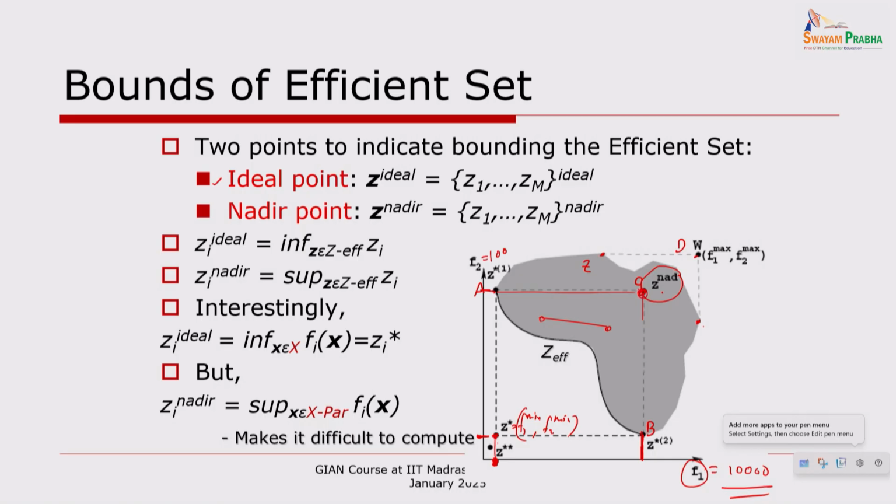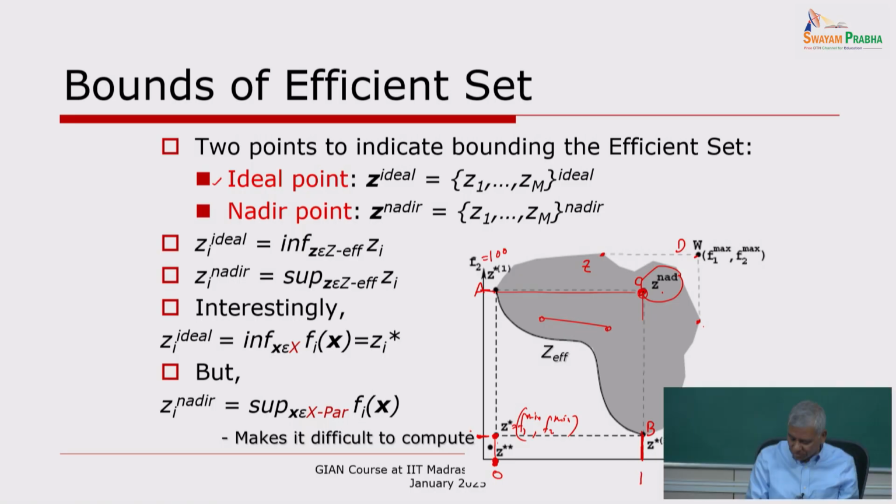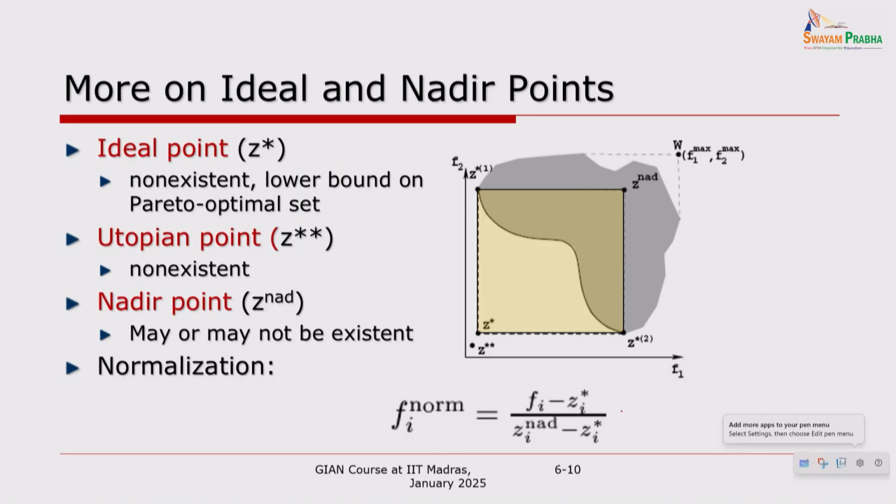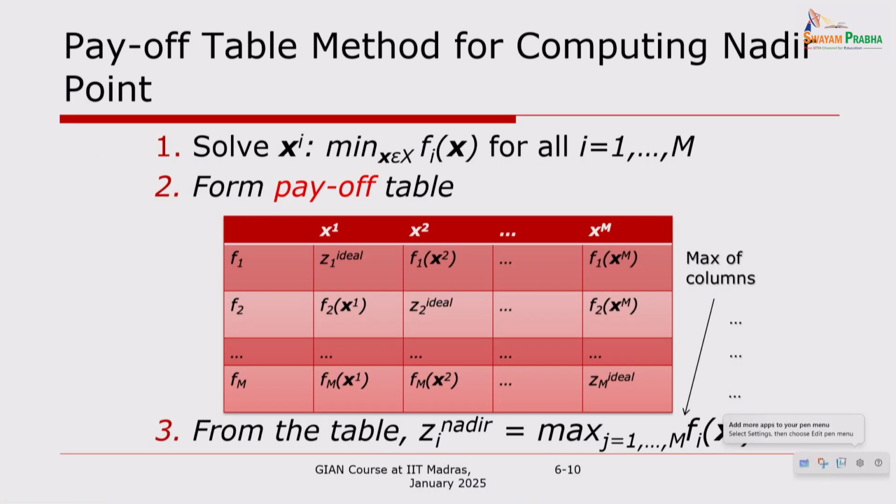If you know the Nadir point and the ideal point, you can normalize. This one becomes 0, this one becomes 1, this one becomes 0, this one becomes 1. Now the distance is properly calculated. So here is the normalization. Knowing the ideal and Nadir point, you normalize, and this normalization is used within every algorithm. So the Nadir point is an important thing to find.